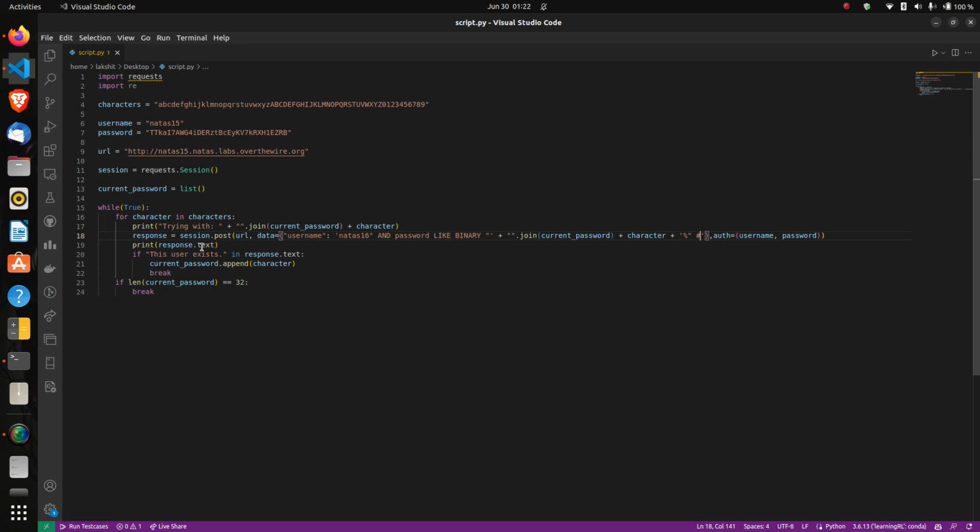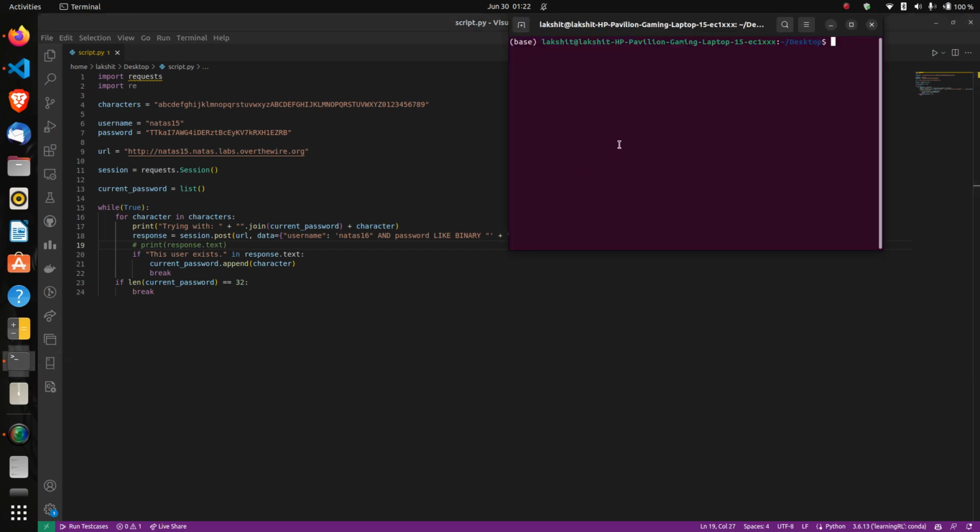So we'll open the terminal and check the file. You can comment or not comment to see how you get responses from a post to a website using the requests library of Python. So we'll just run this Python file. To run this Python file, you'll use the python command in the terminal. If you are using Linux distros, most of the Linux distros already have Python installed. So if you are using Kali Linux or other penetration testing tools, you don't need to install Python, it will be there. So we'll run script.py.